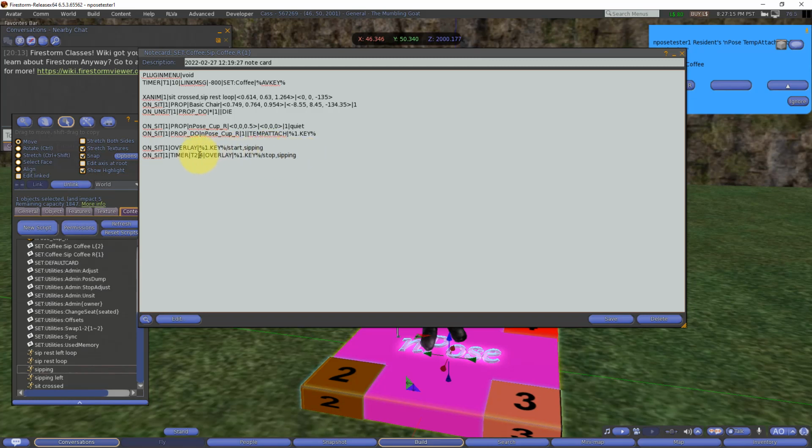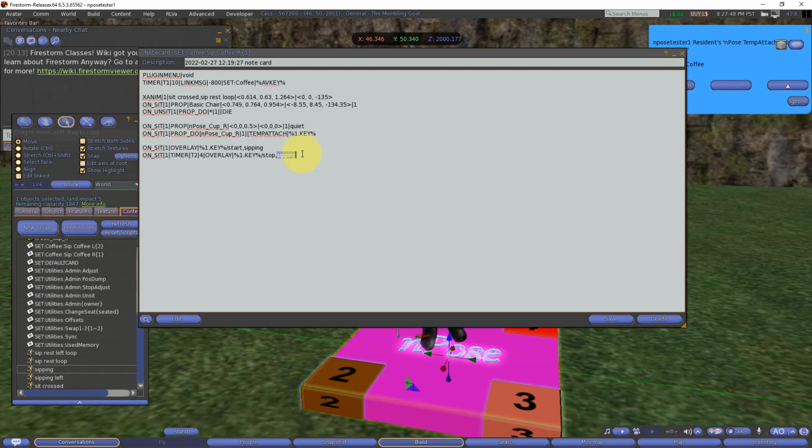Now this animation sipping runs once and then it dies, but it does not remove that command from the script that's running it, so we have to remove that as well. So we have to stop it, and we use the overlay again and just to stop and give it sipping. So we've got to start sipping and we've got to stop sipping. Okay, so that's what we have to do.